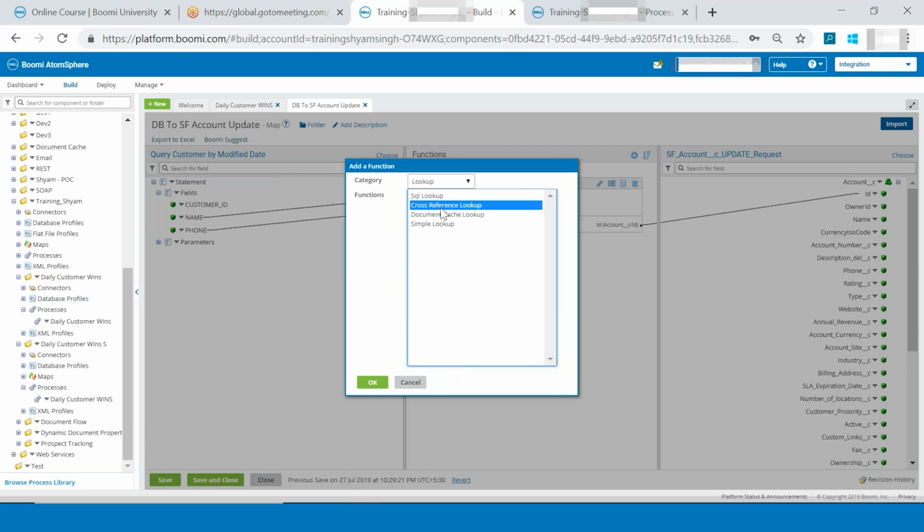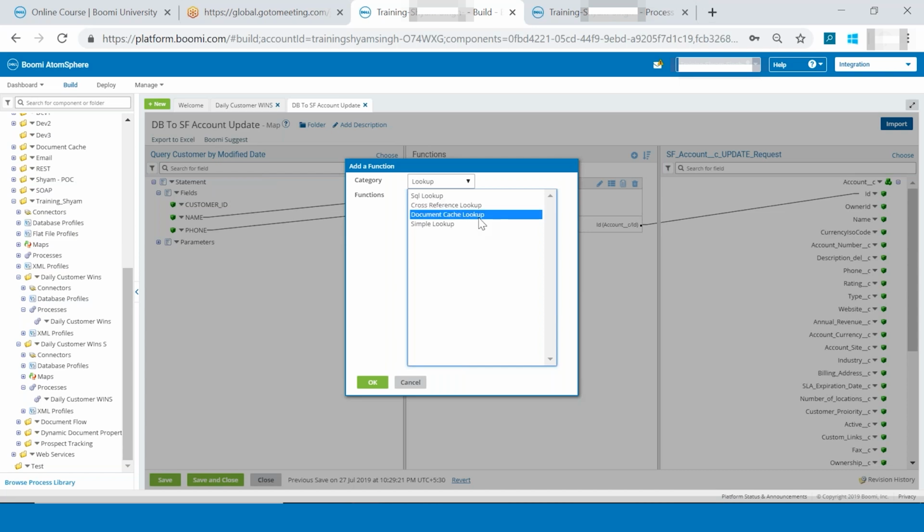So in that case, we store those things in our cross reference table, that is called CRT. Now this lookup over here, what it does is, if we want to fetch some value from the cross reference table, then we use cross reference lookup.